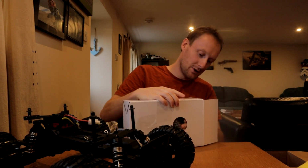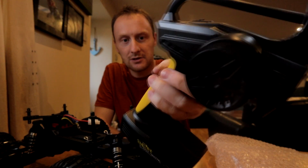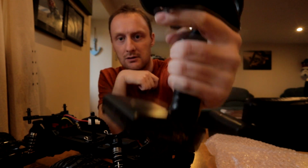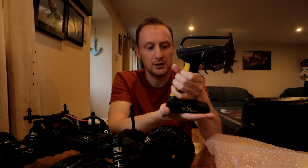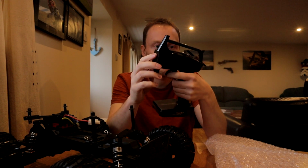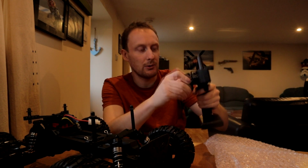Thanks again, Alan, at Tay Models for giving me a mates rates deal. Okay, let's have a look at this radio. Ooh, yellow, random. That's going to get dirty real fast because it's a rubberized finish for grip. Foam wheel, that's nice. It's a bit light, but then it's got no batteries in it right now. It's not bad. The Proline's currently running a Spectrum radio, 2-channel, and it's nice, but it has a plastic wheel. This has got the foam on it. We'll see. It's not really an issue either way. As long as it works, I'm happy enough.